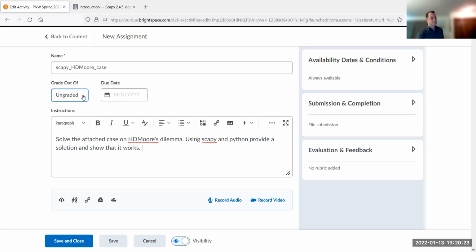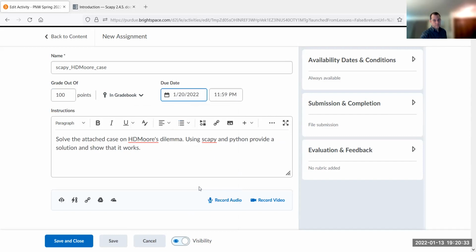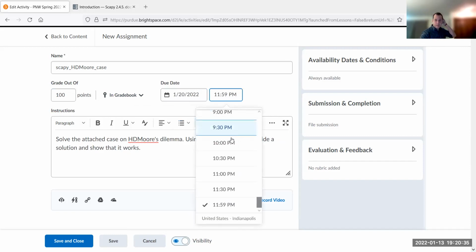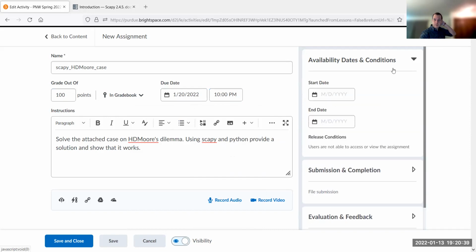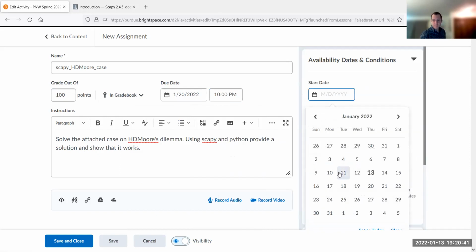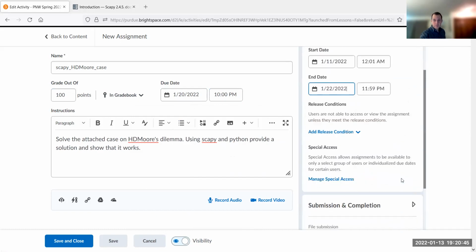This is 100%, and it's going to be due on the 20th, a week from today, by 10 p.m. Today is the 13th. This is going to become available now and will stay open until the 22nd.